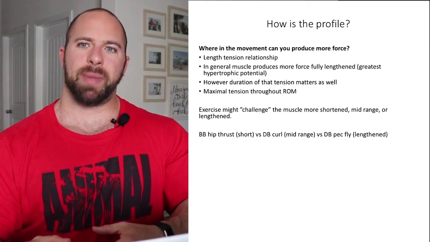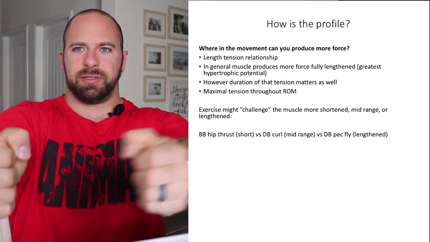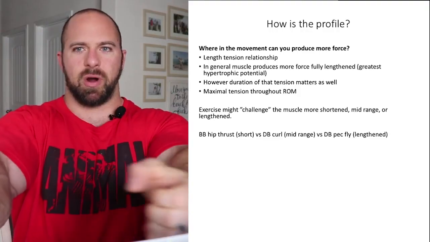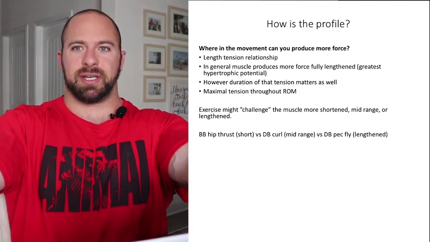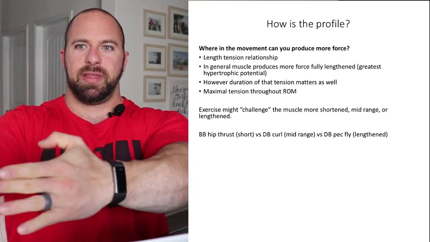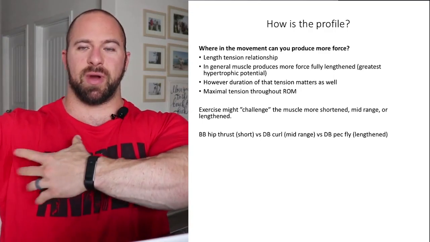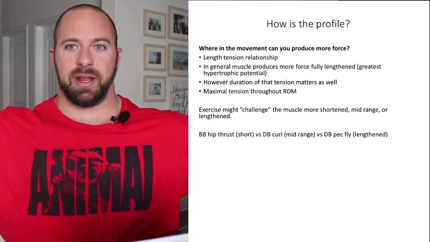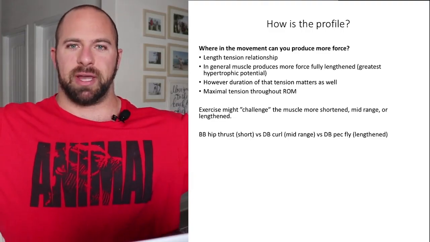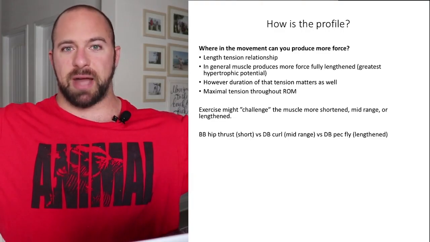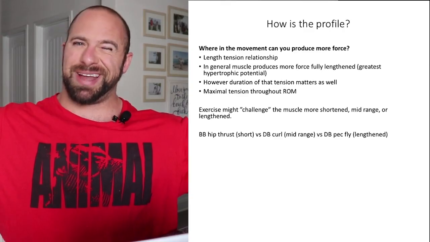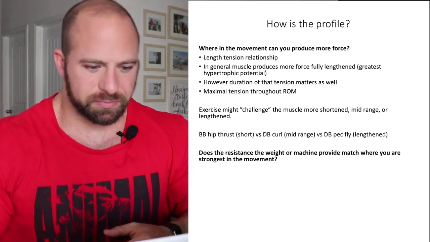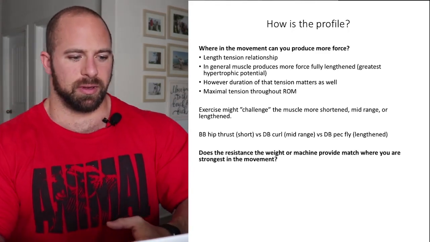Or how about a dumbbell pec fly? When you're holding your dumbbells, my wrist, elbow, and shoulder are all in line. There's no tension. As I come out farther and farther, that dumbbell gets farther away from the pec. My moment arm is increasing, and I get the most tension when my pecs are lengthened. So it actually matches the strength curve pretty well, but not too great, because it only comes about right here, then I lose some tension.